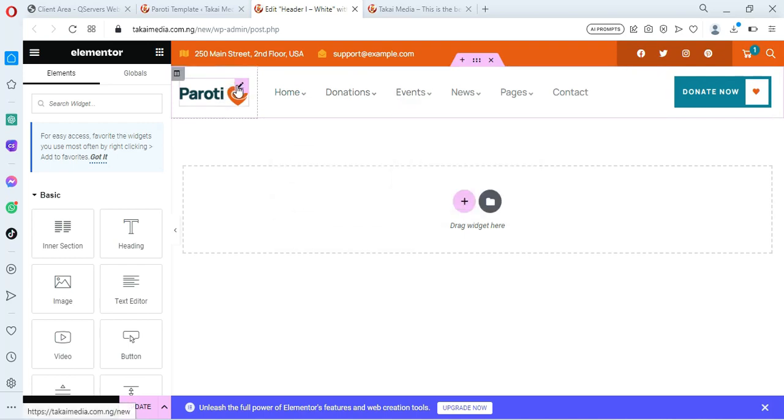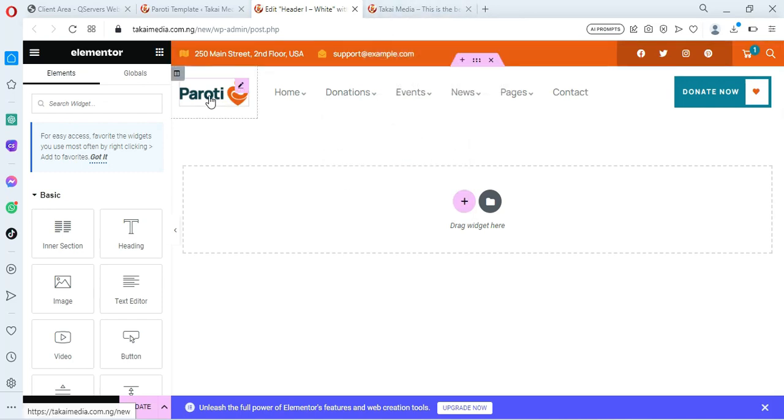So here we need to change the logo. That means you should have a logo design for your website. Companies have their own logo. So when someone gives you a website design job, he should give you their logo. That's the company logo. And if it is a new company, then he should hire a logo designer to design his logo. Then he sends the logo to you, or you find a logo designer to do the logo design, and you use it just to make the work easier for you. Okay, and if you want to do it yourself, you need to learn logo design skills. Okay, but let me just show you something simple.